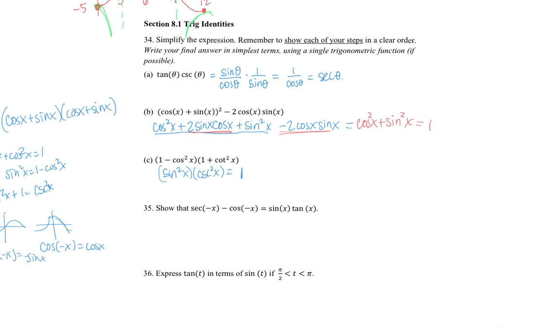So let's think about secant. Secant is 1 over cosine. So secant of negative x is equal to secant of x, minus cosine of negative x is equal to cosine x. And then now I want to transform that. So secant of x minus cosine of x. So secant again is 1 over cosine x, right? Minus, and I can get a common denominator by multiplying this guy by cosine over cosine.